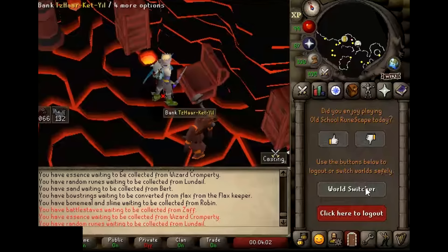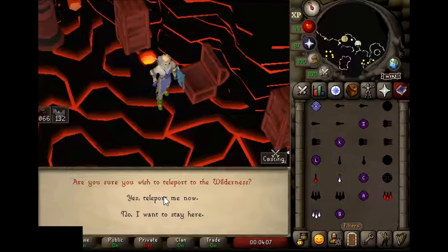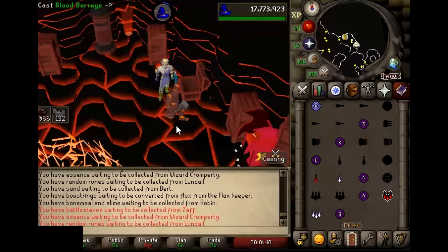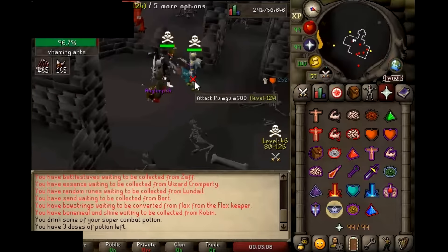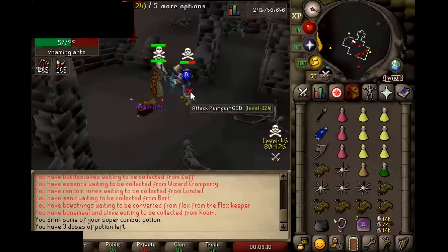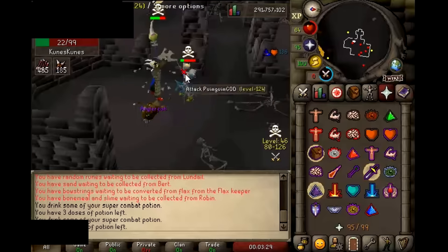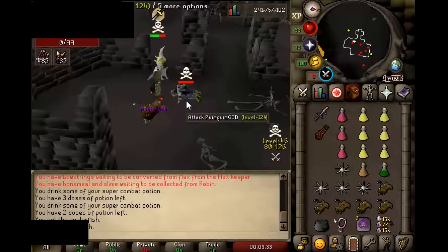The name of the website that does this to players is rsneeds.com. In this clip, it was literally down to half a second — the buyer disabled the connection right as the seller clicked teleport. But that's still good enough for the scammers, because as you can see, the auto-retaliate and the blood burst was enough to make the account skull. The scammer sneakily withdrew the scythe as well. So the scammers got away with an Elysian Spirit Shield, a Twisted Bow, and a Scythe in this lure.